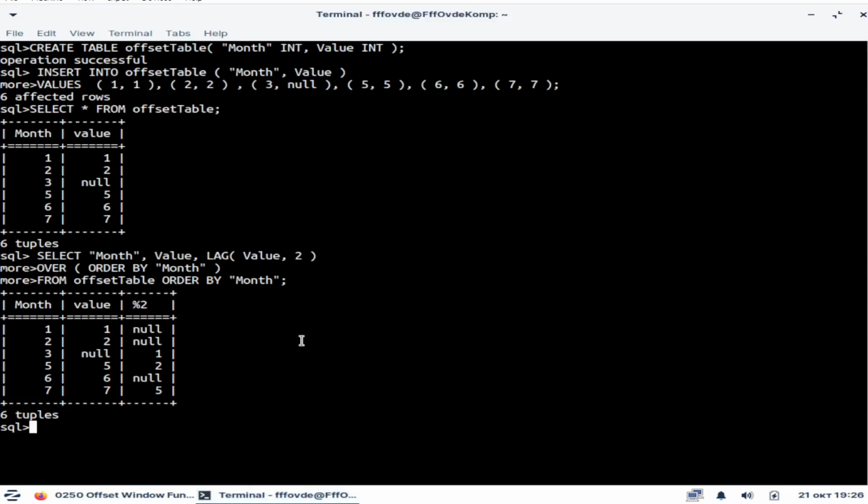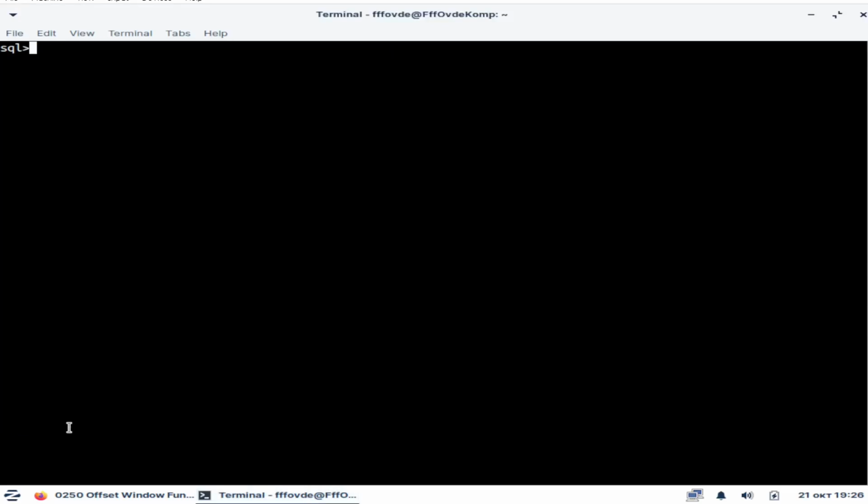We will now talk about the arguments of this lag function. I will clean my screen and then I will run this statement here. And here we can see that we don't have that second argument. If the second argument is missing, so we don't know how many steps to go, in that case we would go only 1 step.